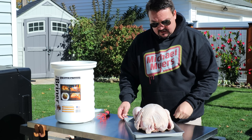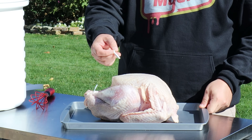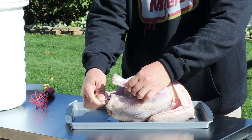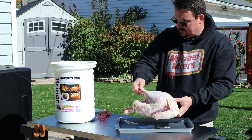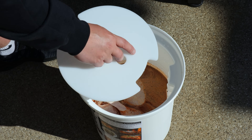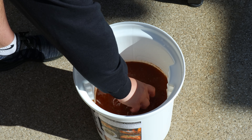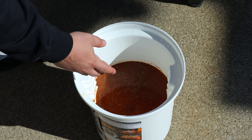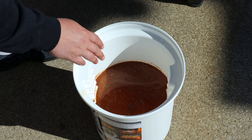And now for our turkey. I'm going to pull out this little thermometer — this isn't going to do us any good. And I'm also going to remove the leg holders. I've kept it in in the past and it's safe to do so, but this year I'm taking it out. Grab this guy and drop him in the bucket. You'll see these notches in the bucket — they give you this little plastic piece, you push it down until that turkey is submerged, then you turn it and it locks in. This way we don't have to worry about flipping the turkey overnight. That bird is fully submerged. It'll sit in the refrigerator for 13 hours — it's as easy as that.